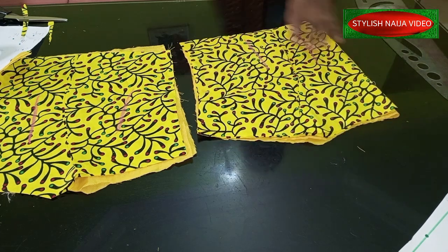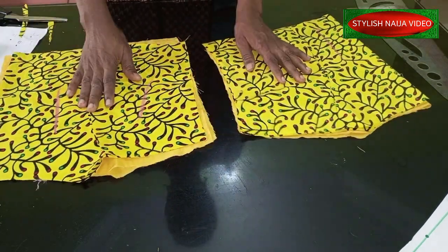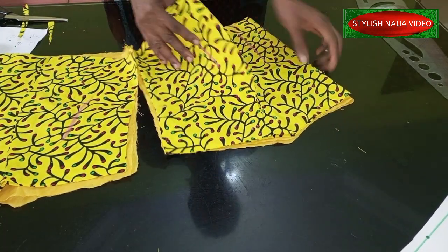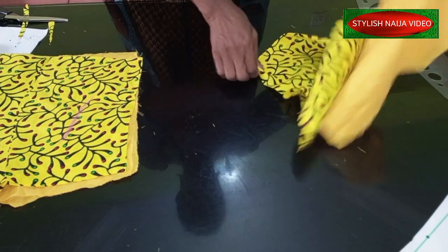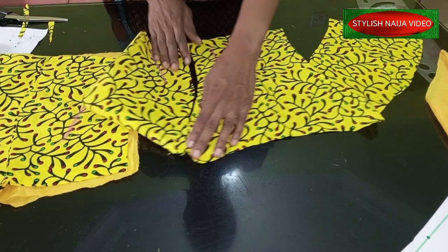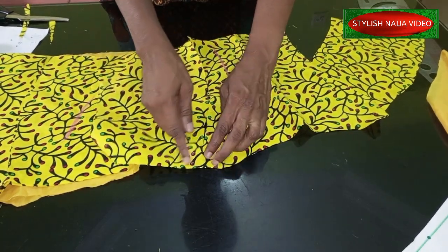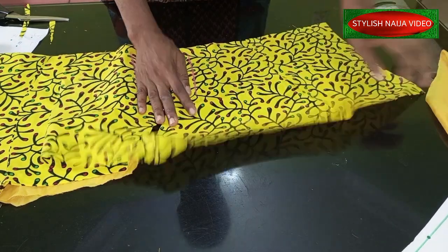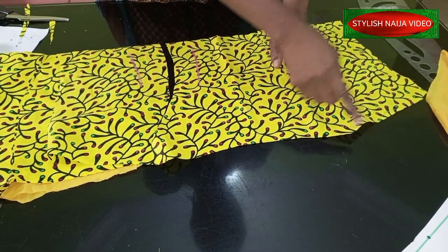Okay guys, so I finished cutting them. So I've cut out my lining. So the next thing, I've opened up the dart part. It's just for me to take this back now to my table, that's for my sewing machine. And then I'll join the dart. After joining the dart, I've cut out the lining.